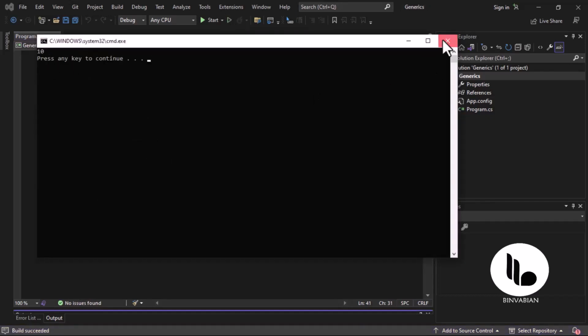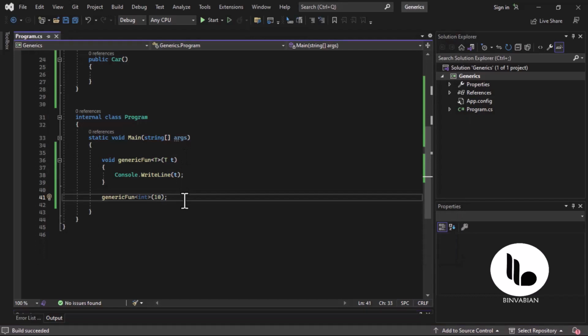So this is fine. Now, one other concept that tries to solve the problems that generics can solve is called function overloading. Which one do we implement between function overloading and generics at any given time? Of course, this could be a bit of a debate, but I think there is a clear favorable use case for both.